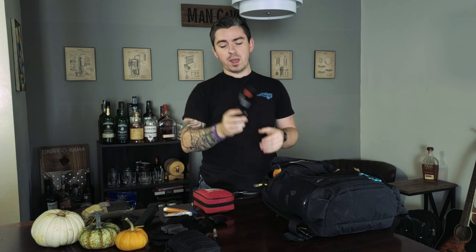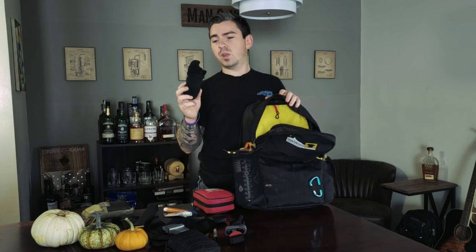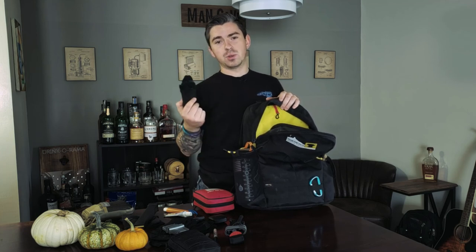The CAT Gen 7 tourniquet — I don't keep it specially staged other than where I can peel the red tab, open it up, and slide it on. I know how it's staged so I can get to it really quickly — it might add two seconds but that's just how I keep it to fit in my pack. I also keep a pair of socks — just And1, nothing special, but nice and soft, cover the ankle, tall enough for boots but low enough for shoes. I've definitely had wet shoes on a hike or at work — having dry socks is a life-saver.